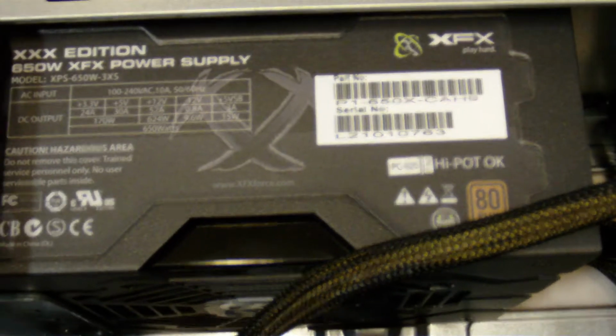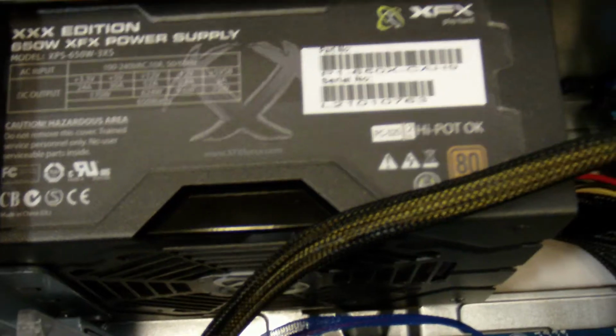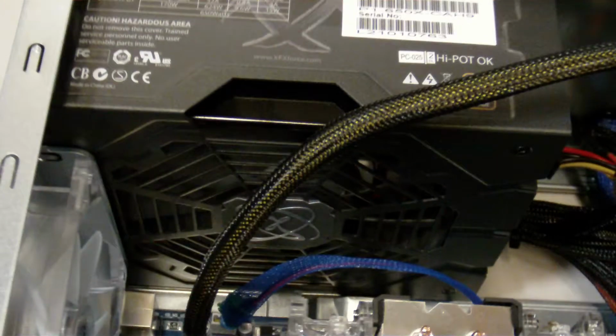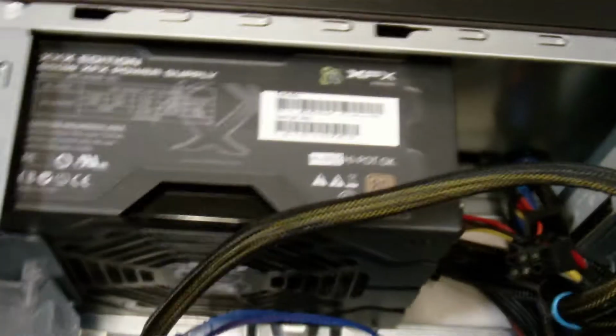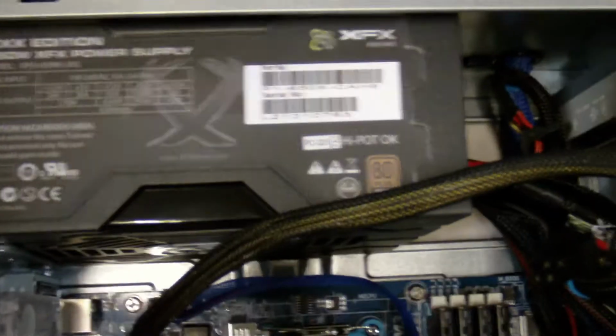The power supply is from XFX. It is the XXX edition 650 watt modular power supply. This is the first time I've used a power supply from XFX, but it's very, very nice. Heavy power supply with a 5-year warranty, really built up to XFX's standards. As you can see, I have this power supply mounted up in this case, and it actually looks good.